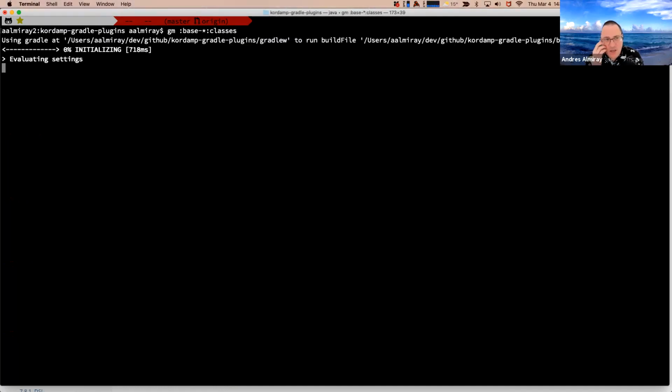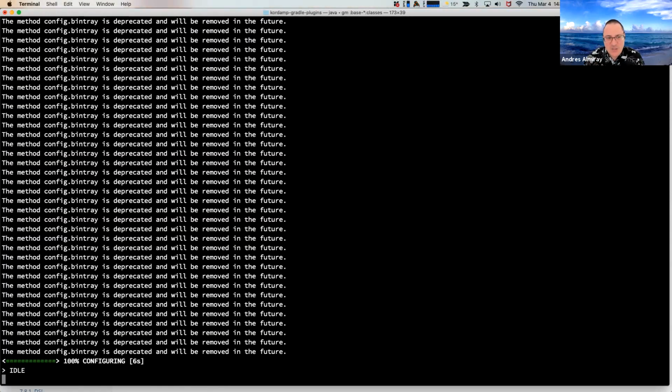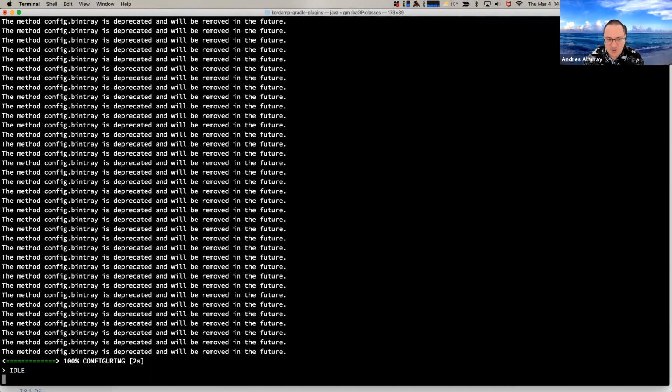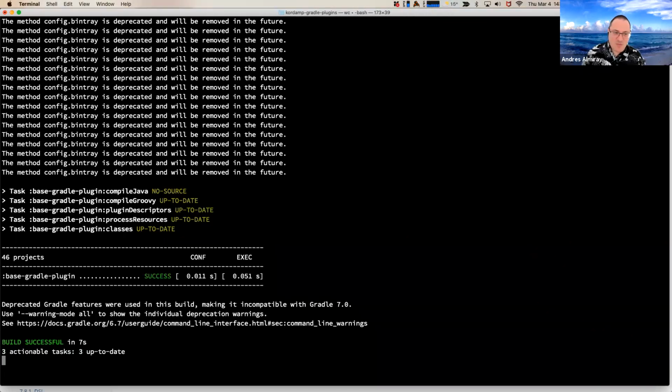Now, I do know that Gradle, I think sometime in Gradle 6, offers a feature that can expand the name of a project. So if it's unique, I think that we can type something like, in my case, lowercase b and then capital GP. So this will be the same as this, BGP. I think BA has to be done because otherwise it will probably match another project with B. Let's see if this is actually true. Yep, it's kind of working. So I added this feature because I was not aware that they also added this particular feature later.